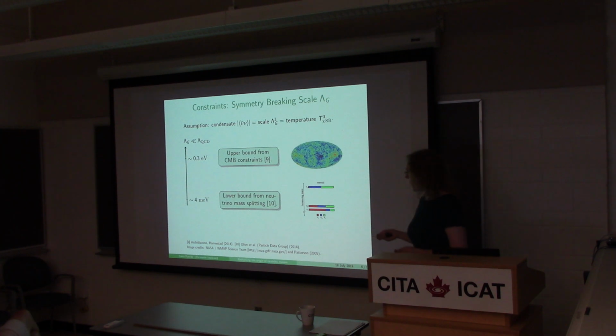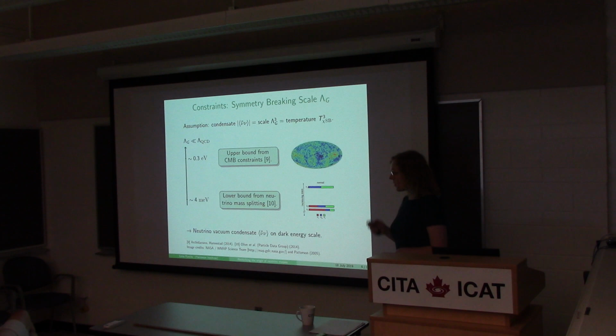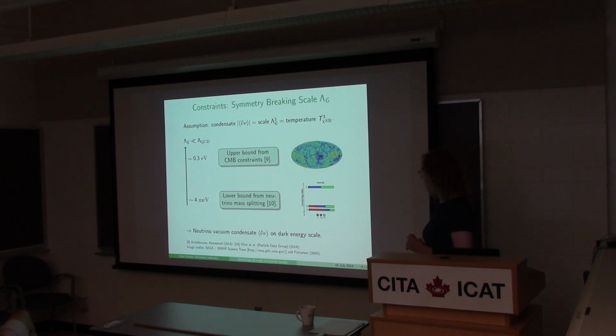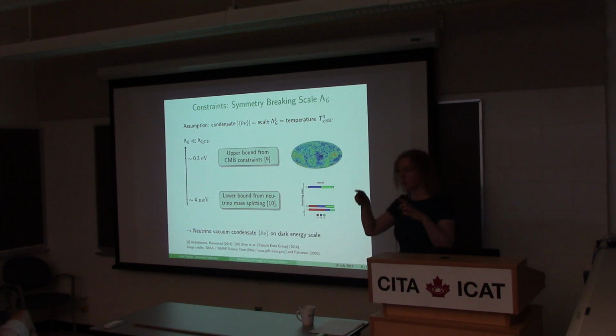So another lower bound we have is from gravity measurements. We have very precisely measured gravity up to millimeter distances, which is this entire regime down here. A millimeter corresponds approximately to inverse millielectron volts. So the first thing we see here, what is very interesting, is that we started with a free parameter and we constrained this parameter to be very close numerically to the scale of dark energy. The density of dark energy is 3 millielectron volts to the power of 4. So we see that we have a numerical coincidence here, which has been noted previously.